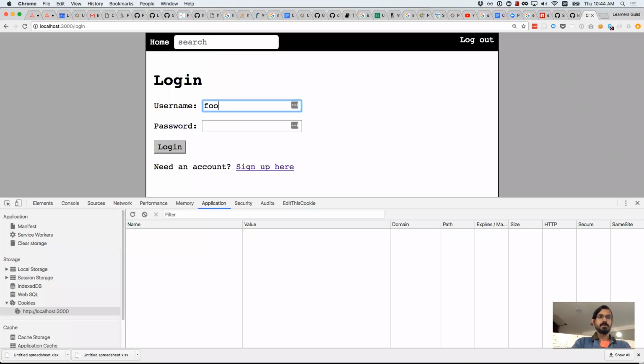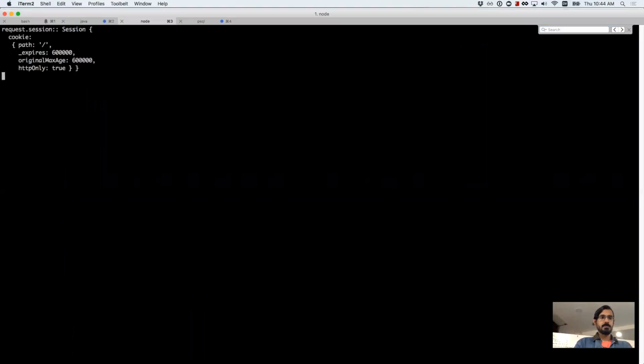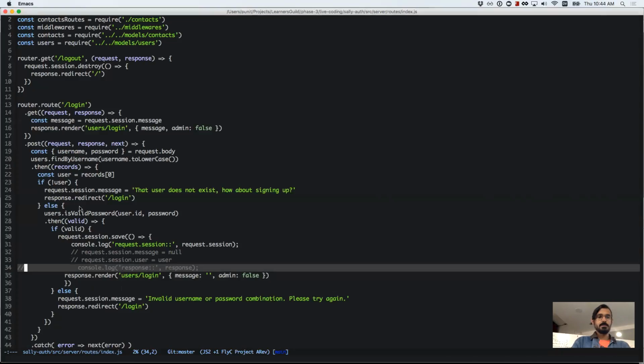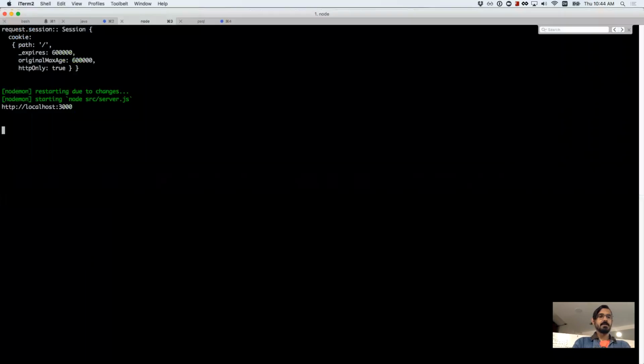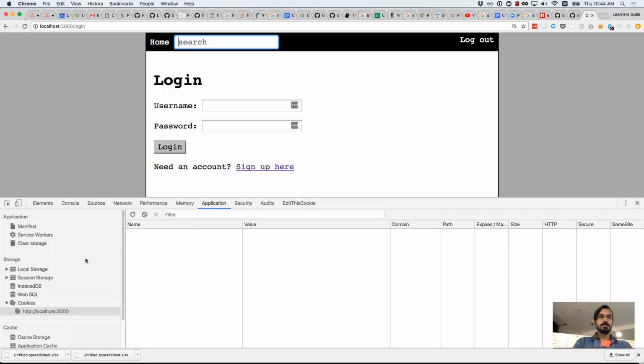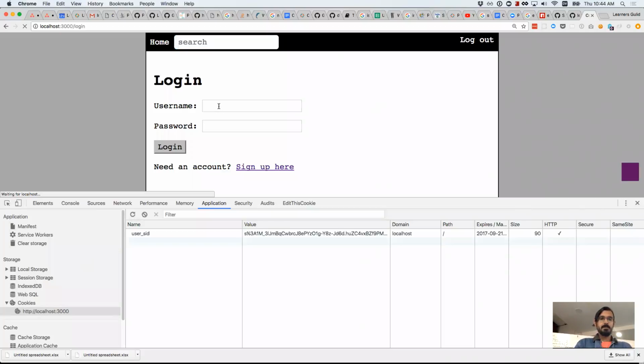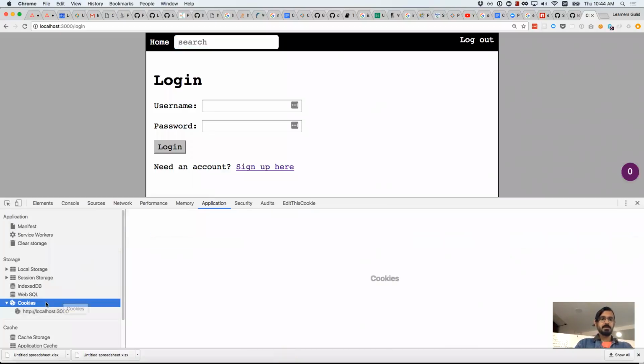Right. Just want to check this one thing. So log in. It wouldn't have the user data, like the message. Oh, did it not work? No, it didn't create it. Oh, maybe it has a session, but it didn't create the cookie. So if I just modify the session and add any custom data in there, I think that creates a cookie. Let's see. Oh, actually, wait. No, it created the cookie. It's weird.